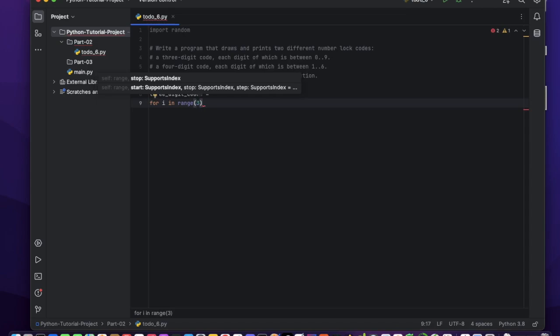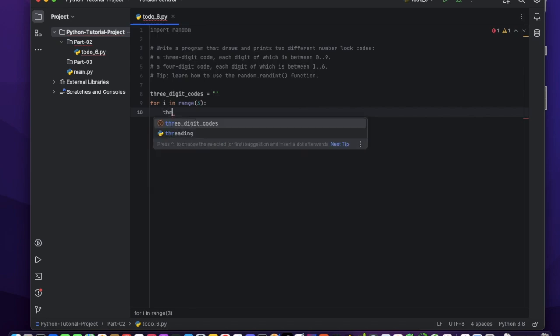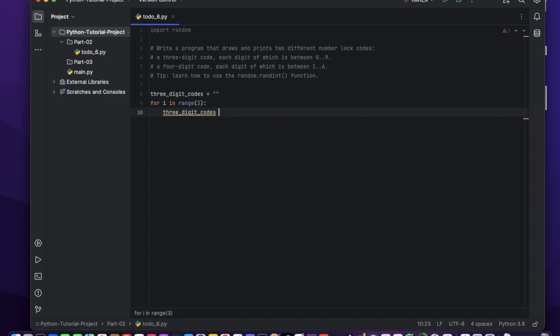We're going to use 3 there, and down below here we will call this variable which we have already defined with an empty string here. So let's call it here 3-digit codes equals to itself plus what we're going to do.